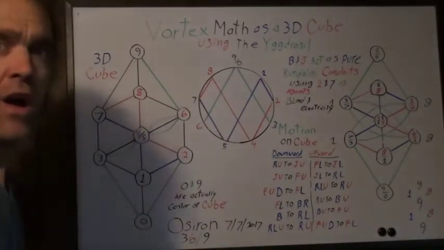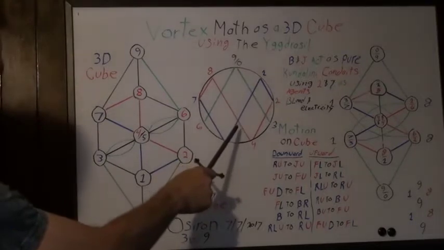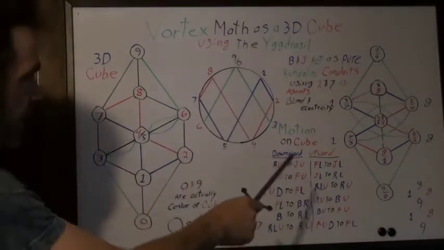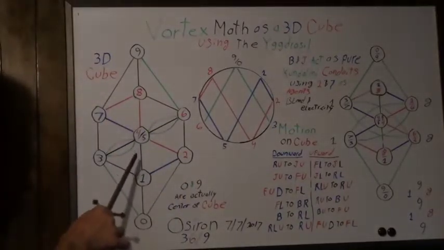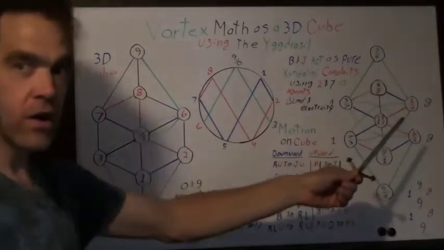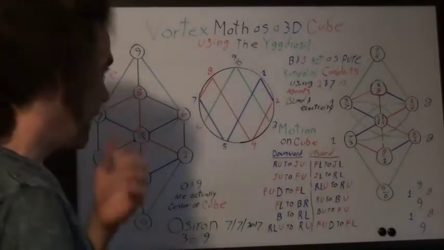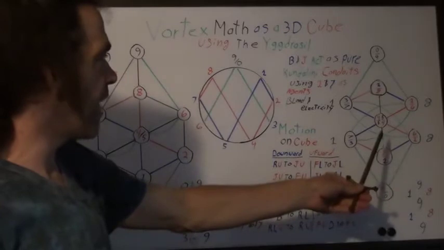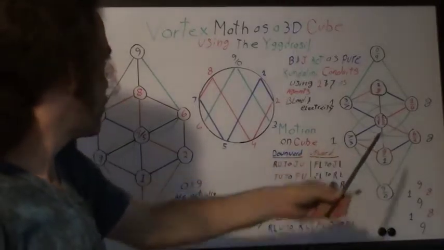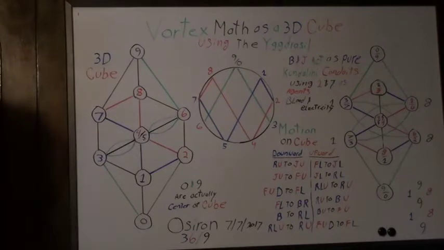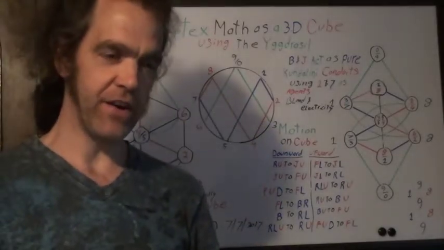What we got here is the Yggdrasil. We've all seen this before, the vortex math wheel, and I think I did a fine job drawing it this time. It's all built from the ground up and the other being built from the top down simultaneously. There's a dual action field being created and this is 3D. In this structure, every line that isn't being used isn't there, so everything on here is actually being used. This also fixes the issue with the Yggdrasil I had of the construction of it.